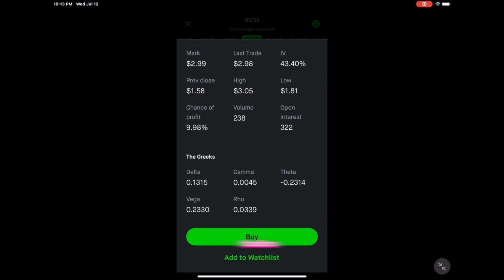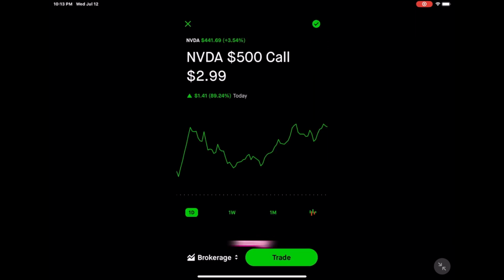A lot of new beginner traders are scared to jump into options because they can be very volatile. They can lose you a lot of money, but they can also gain you a lot of money. Paper trading is a great way to buy a contract and see how much money you could have made or could lose without actually losing any money.